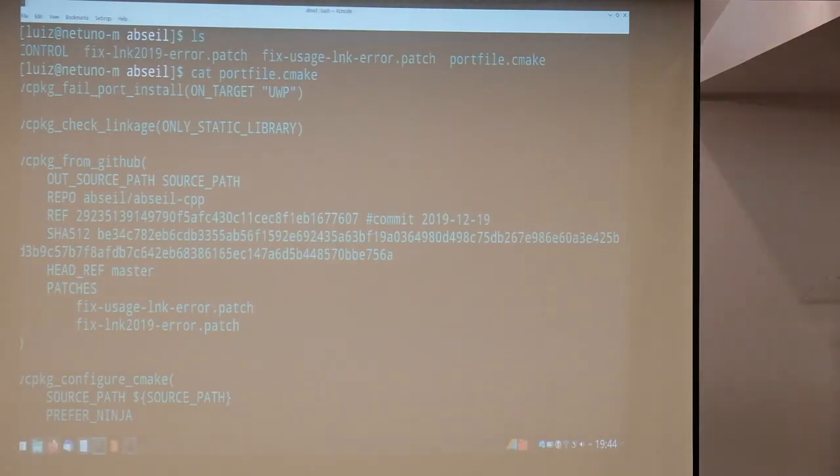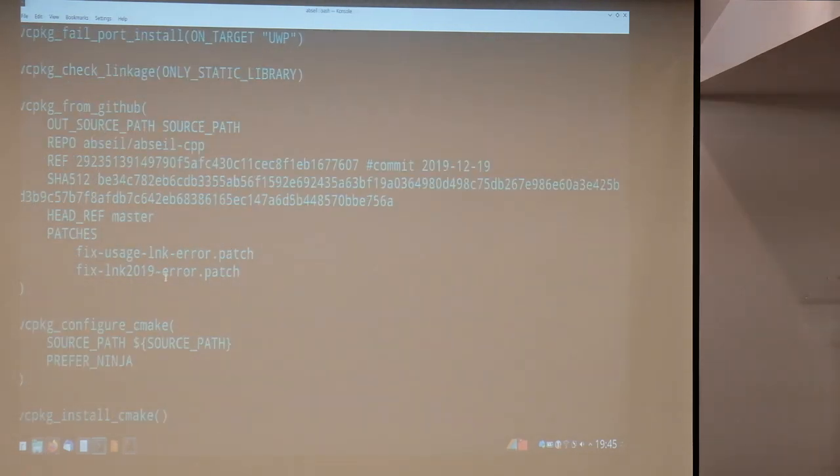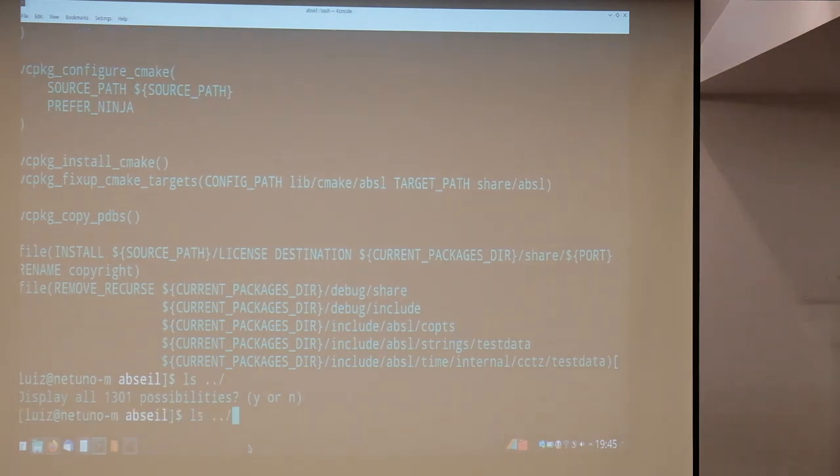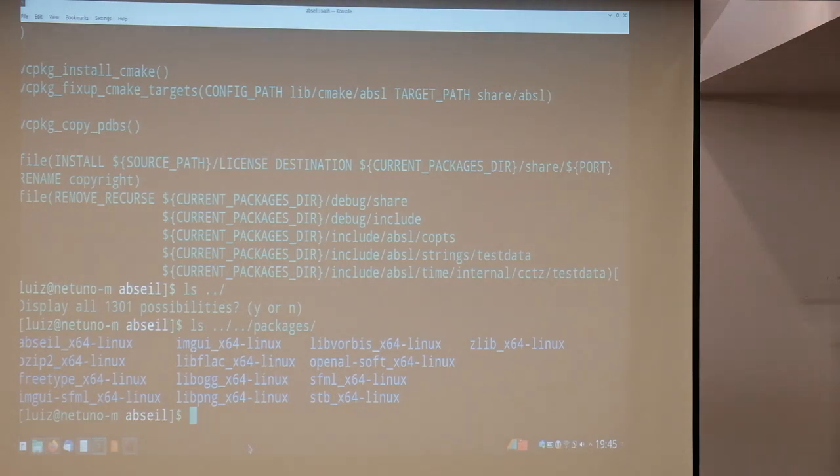they have a patch here, and you have a port file, CMake. It's not something out of this world. If you want to create it, you put the hash and see, oh, I have a couple of patches to make it work. What's the port file? It's like the recipe? Yeah, it tells vcpkg how to build and install the library. Okay. And for example, packages. You can see, everything is in here. Okay. So yeah, this is where vcpkg install goes.